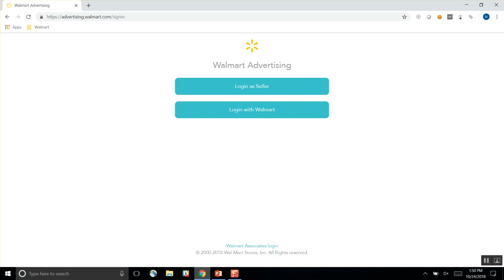First, visit advertising.walmart.com. For third-party sellers, log in using the same credentials as Walmart Seller Center by logging in as seller. Using a login that is not verified on Seller Center will not work. If you're sure that it is Seller Center verified, however it still isn't working, please check to ensure that you don't have your ad blockers on. For suppliers, log in using your standard Walmart account credentials.